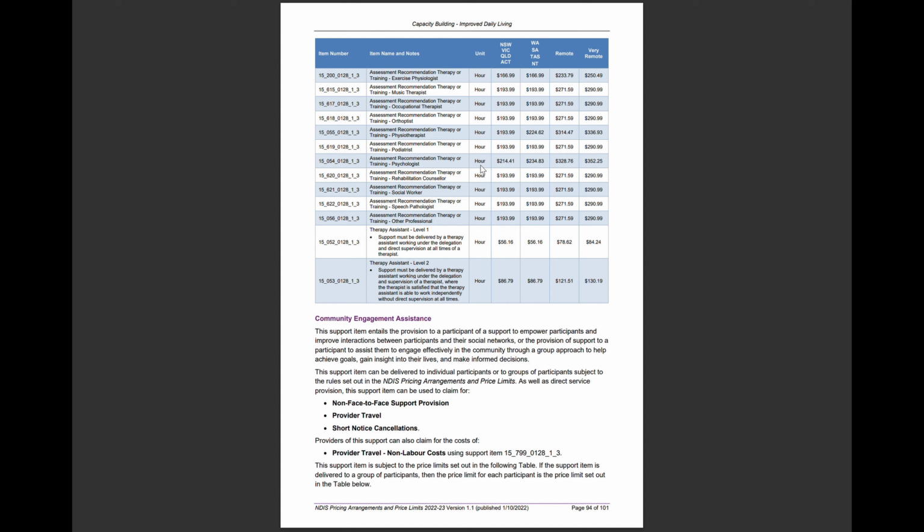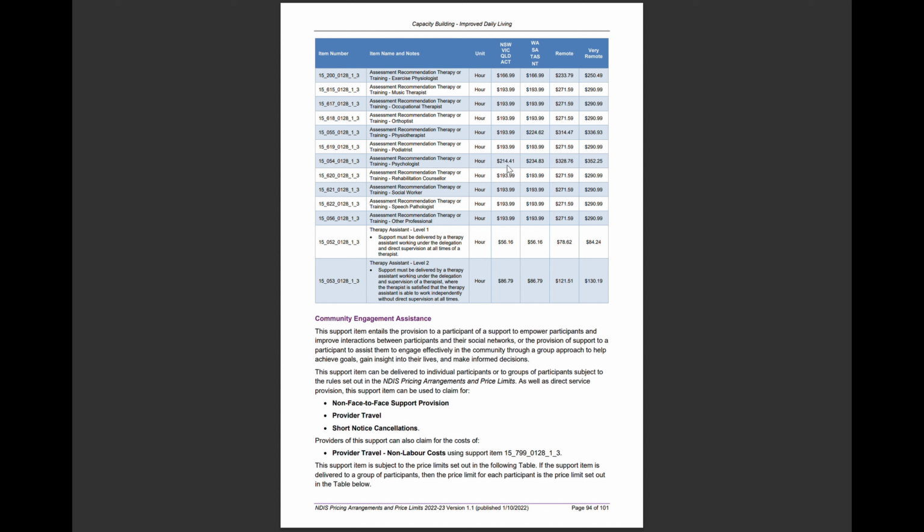I'm in Victoria, so I'm going to look at the first column, and I can see that the NDIA has set the standard price for psychology at $214 an hour. Now, it's important to understand that this price is just a guide. The NDIA doesn't tell providers what they have to charge.